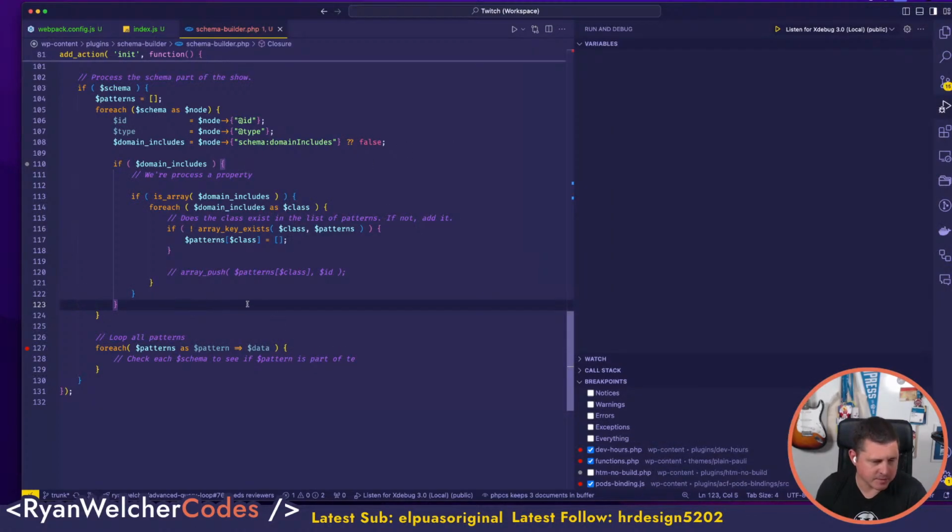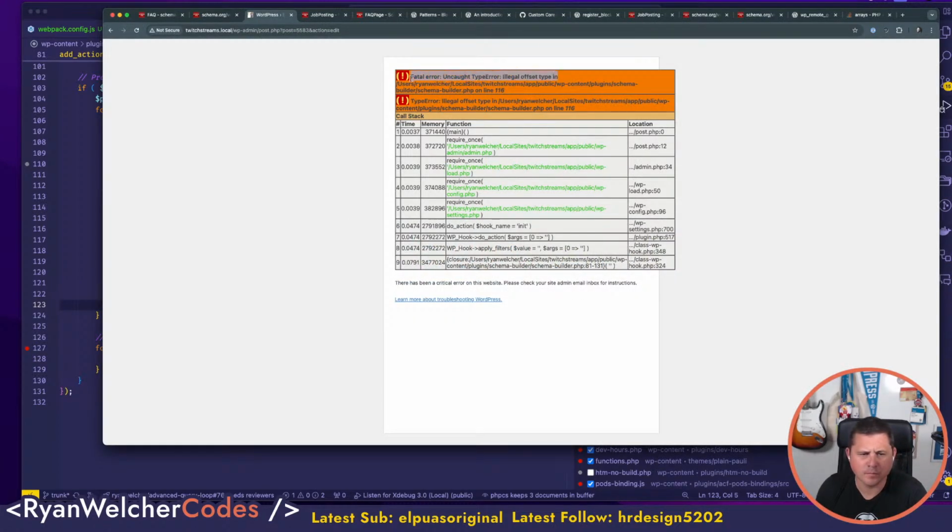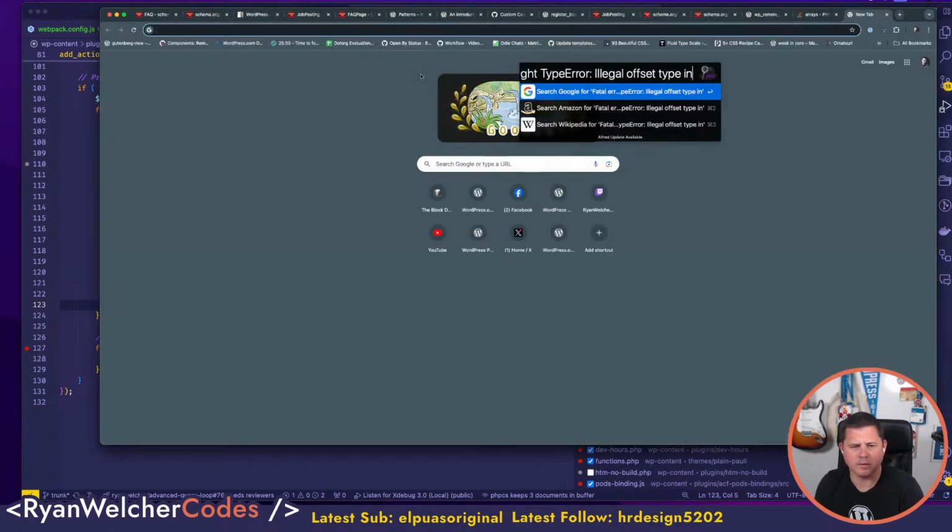What does illegal offset type mean? Never seen that error before.